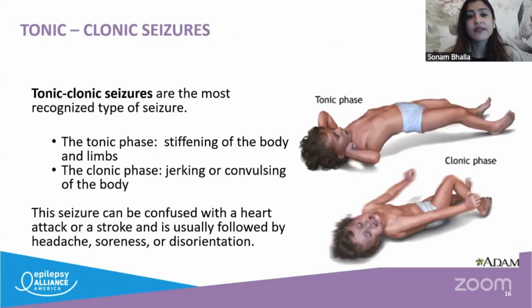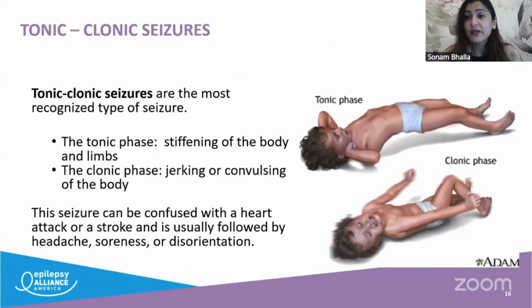And so that phase is probably what starts first, where you have stiffening, but you can have it reverse. You may start off with jerking. Clonic means jerking. So you may start off with jerking activity first and then go tonic, or you can have clonic, tonic, tonic again, and clonic. Really, the intensity of the seizure can vary depending on the duration of the seizure. The longer the seizure lasts, often there is impaired consciousness and there is only mild clonic jerking. Always, in these kinds of seizures, consciousness is impaired.